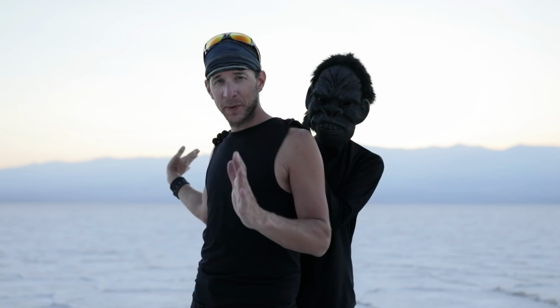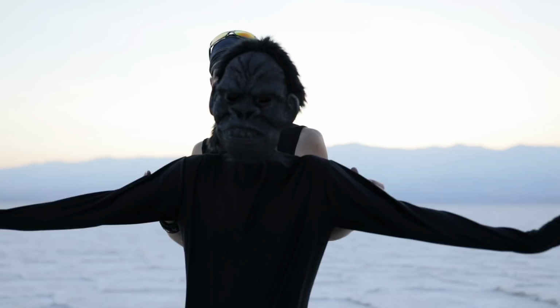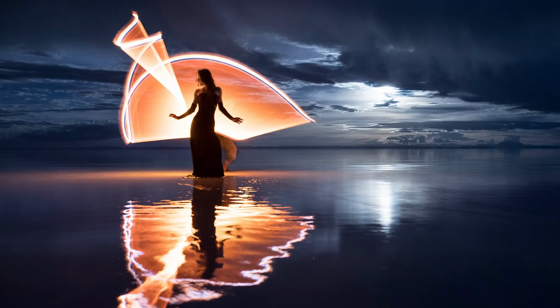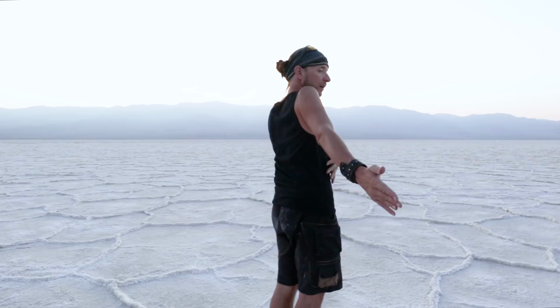But here's the thing about wearing black clothing. It's going to help you, yes, but when you're shooting against the sunset, even if you're wearing black clothing, you're going to be visible. Let's say you have a leg that is in the way, that's going to block the background. So what I do is I go sideways behind her, I make sure I'm in line, and then I do my shape.